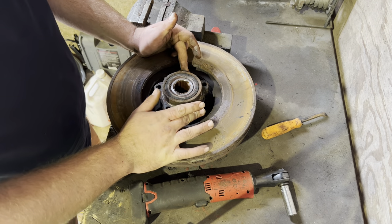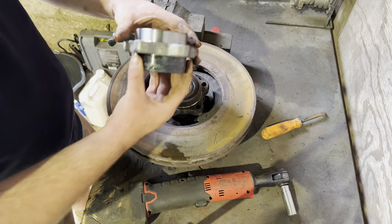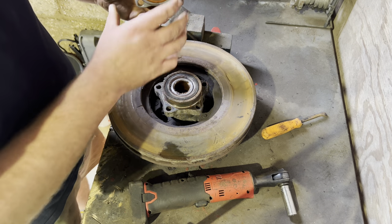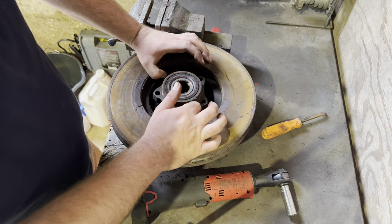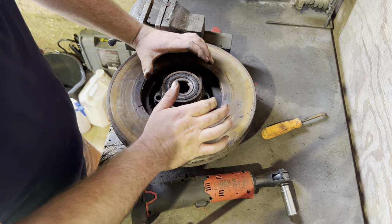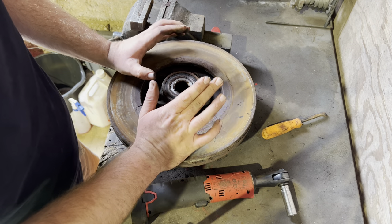This is a demonstration of how to replace an old wheel bearing with a shiny new one, with no special tools or anything. It's not dangerous to do it this way at all. If anything, it's quicker and easier than having to take it somewhere and use a hydraulic press.